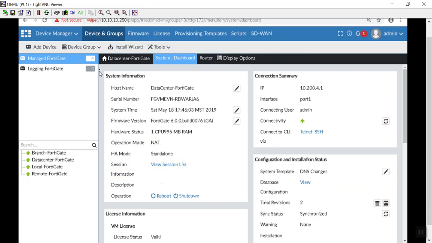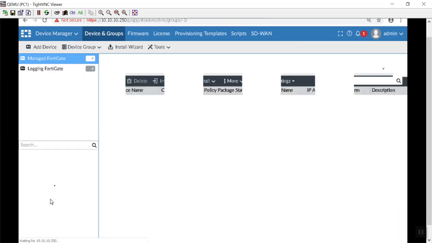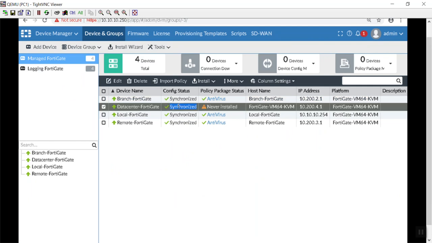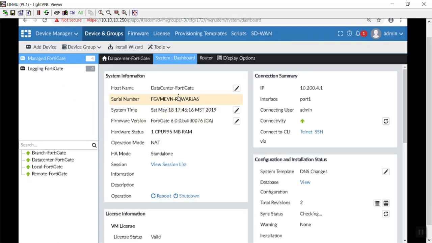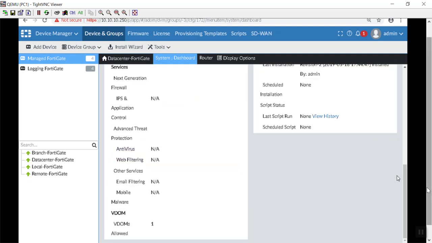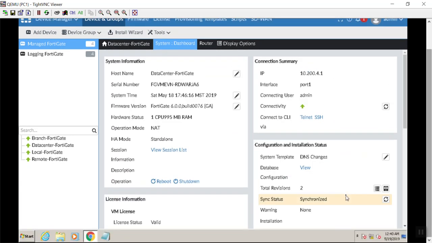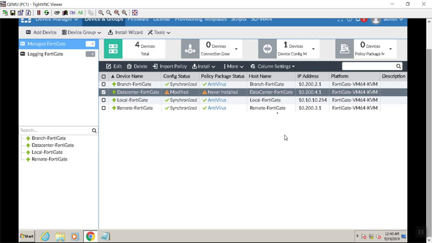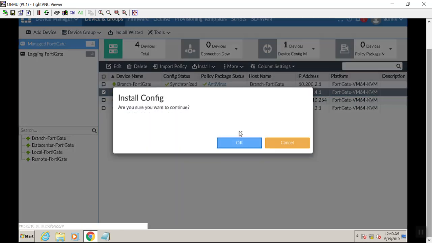That was my squirrel moment for the day. I'm like, what? And when we go back to our device manager now, we should have a modified, unless you just don't hit save. Jeez, guys, I'm awesome. You know that? No, I did save it. Ah, there we go. And look at that, the host name is there. We just have to push down those settings.